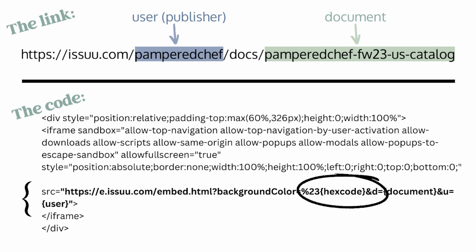So let's start with hex code. This isn't something that you have to configure here, but I know you guys, I know that you love to make your page beautiful. This is your ability to give a specific background color to your publication as it shows on your page. So you want to replace that curly bracket hex code. So everything after %23 would be a 6-character long hex code indicating the color of your background. So in this case, I did FFFFFF. That's going to give a background color of white, but I wanted to just mention this in case you want to configure it to be a special brand color.